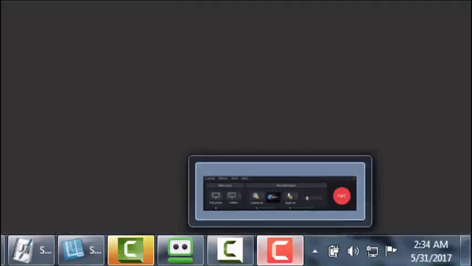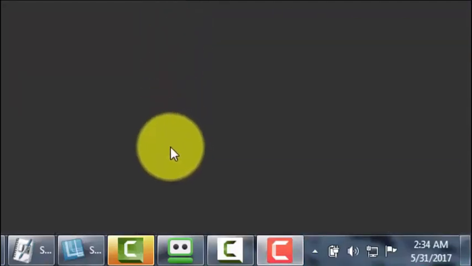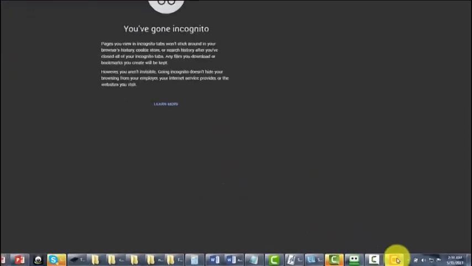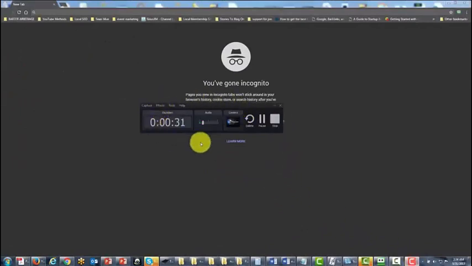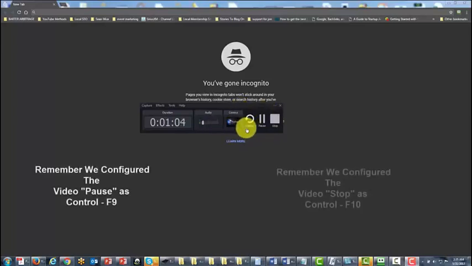If we want to see what's actually happening with our recording toolbar, we can do that, but it's going to bring it into the screen where our recording is. Now, let's do that right now. Now you'll notice that this is actually now going to be part of the recording. Now what's happening on the toolbar is that it's actually counting the elapsed time. If we have our camera showing, it's showing, and it is actually showing us where we can pause the recording and stop it. Now once again, we have configured hotkeys in order to do this, and we'll do this in a future video where we'll show you how the hotkeys are actually going to work.